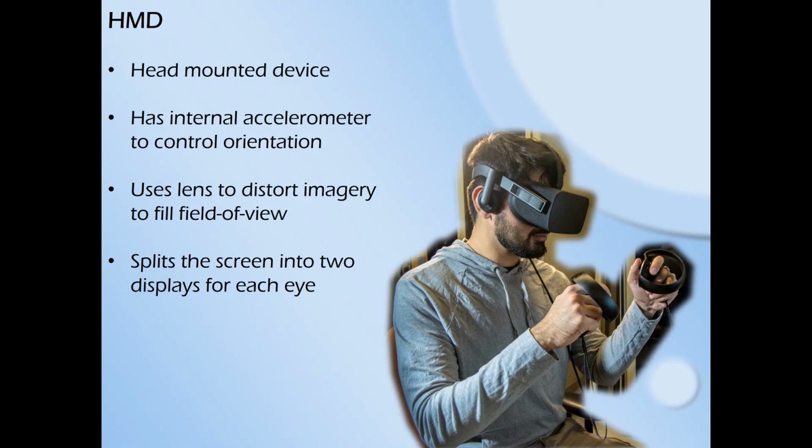You don't go anywhere with it, but you're usually tethered in some way, although there are designs that do not have that tethering. But you have a distorted field of view that fills your entire vision, and it has tracking, which allows you, if you rotate your head left or right, to see in all different directions what's going on. It's pretty impressive, and for those of you attending the workshop, you'll get to try out at least the Oculus or the Vive or both at the same time.